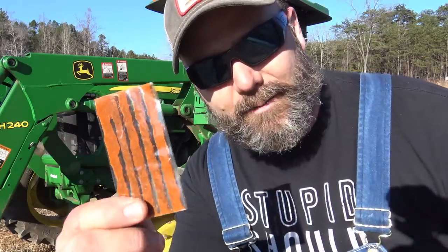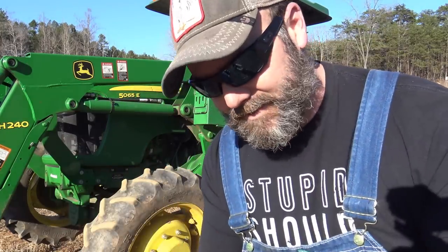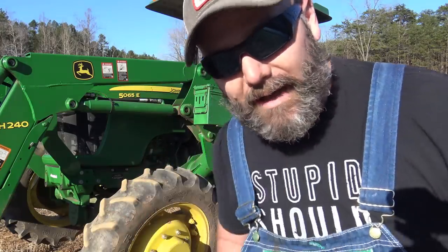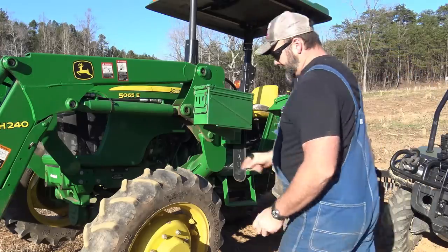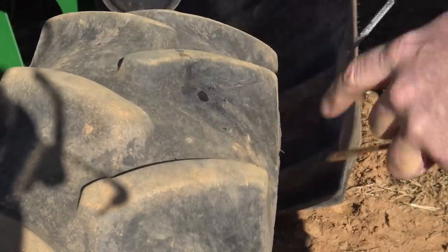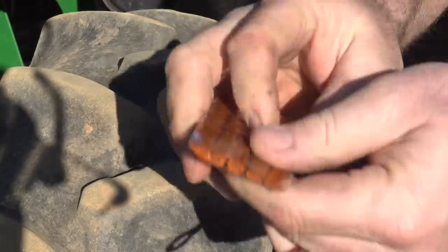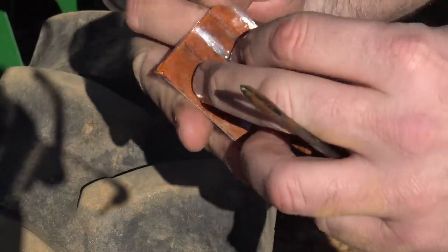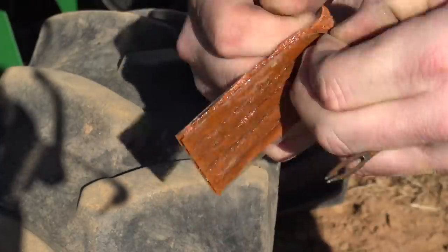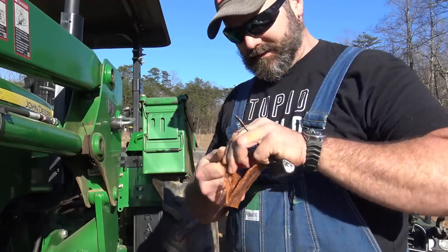So in the patch kit comes the patches, the installation tool for putting the plugs in, and a reaming kit. So this is knurled to ream it out. So we're gonna ream it out first. Hopefully it pushes through and she does good. Basically this kind of sands that edge a little bit, gets the rough edges away, and we'll take one of these gooey plugs. Hopefully they're not dry rotted. They've been in the shed for a few years. I think this will probably be the last time I'm going to use these anyway.